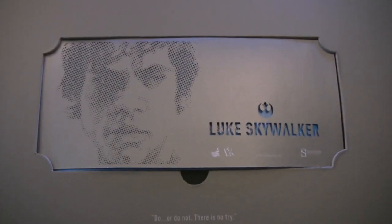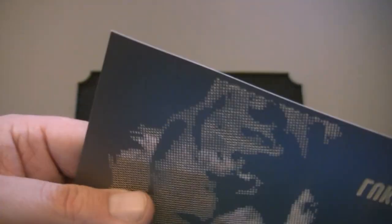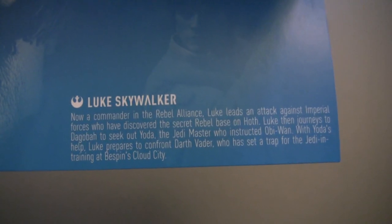They'll also tend to up the ante on the accessories, often including a second costume, maybe an alternate head. In this case, we actually end up getting two bodies inside, as you can see here. This is par for the course with the DX stuff. They'll have little cards and foil embossments giving you all sorts of information. It's just beautifully presented when you get it.